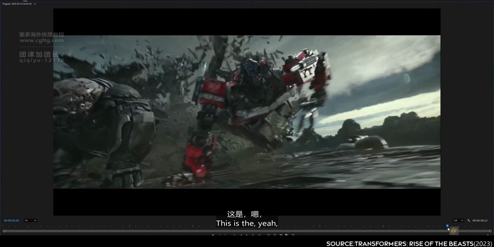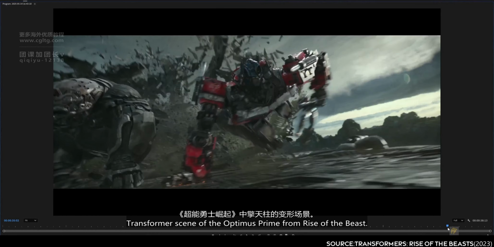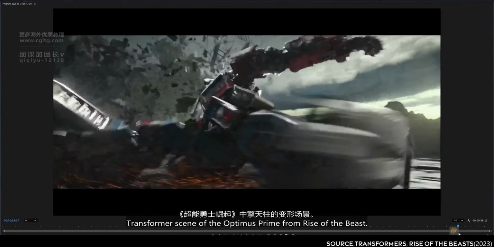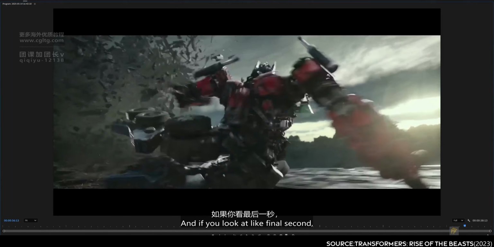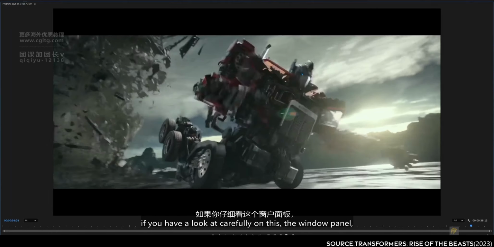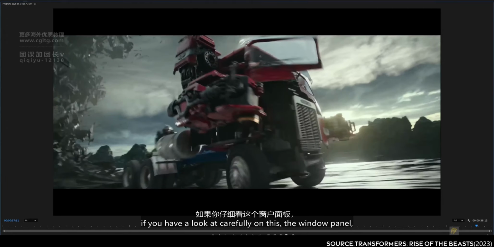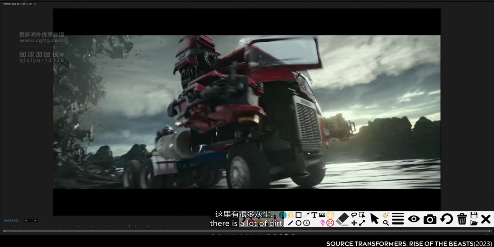This is the transformer scene of Optimus Prime from Rise of the Beasts. And if you look at the final second, if you look carefully at the window panel, there are a lot of dots. We still have a lot of dots on it, which means we are seeing the window panel from the robot.